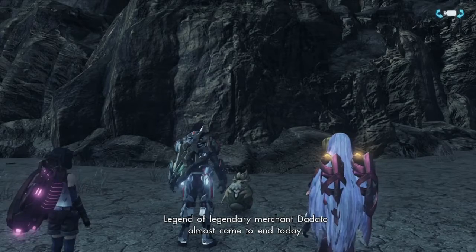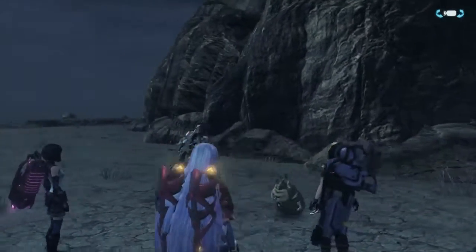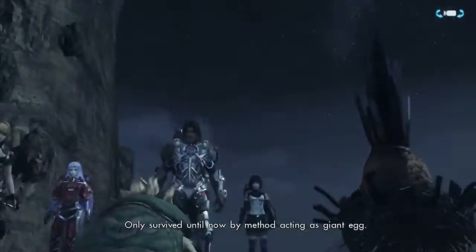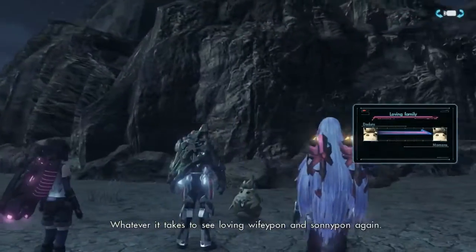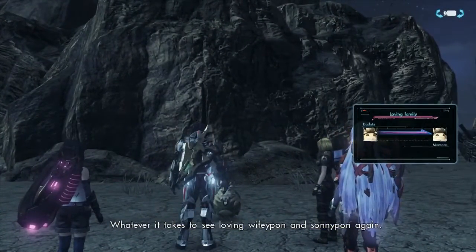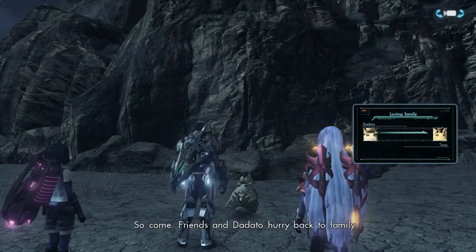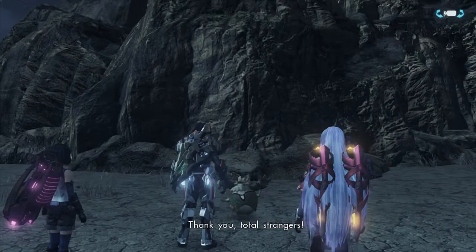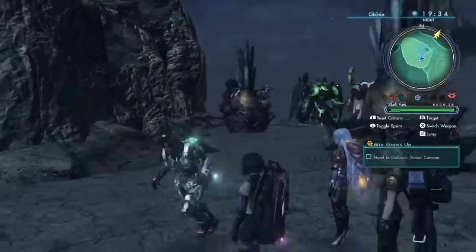Legend of legendary merchant Datato almost came to end today. Only survived until now by method acting as giant egg. Method acting. Whatever it takes to see loving wifey Bon and Sunny Bon again. So come, friends and Dada to hurry back to family. Thank you, total strangers. No problem, dude. Always glad to help.